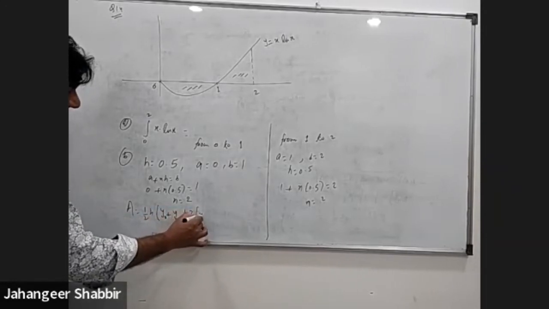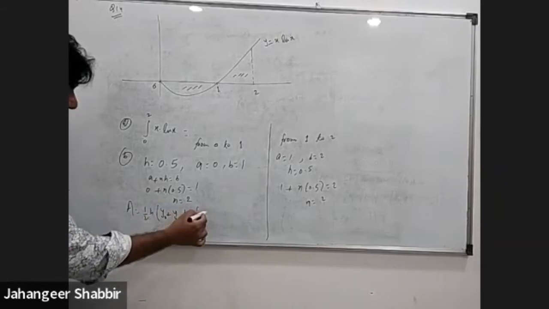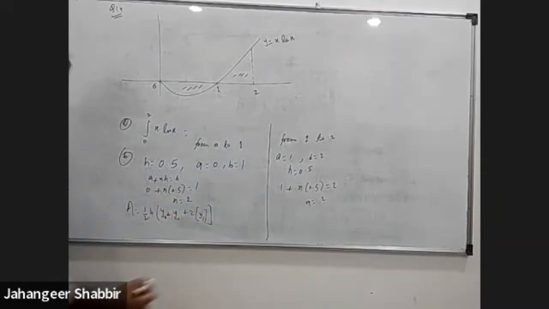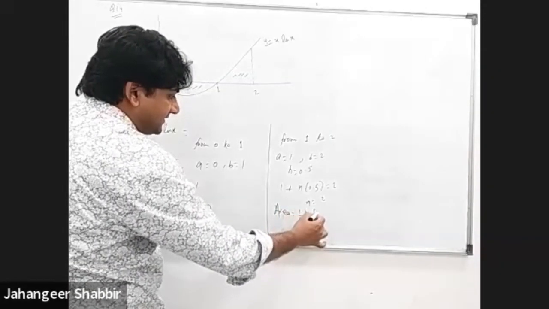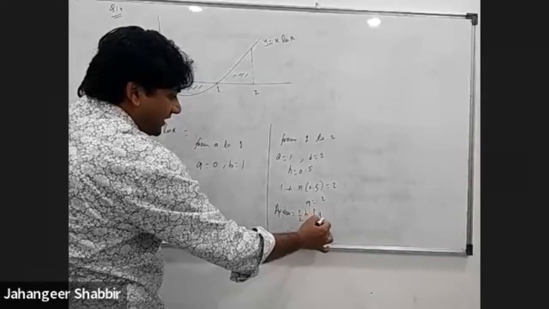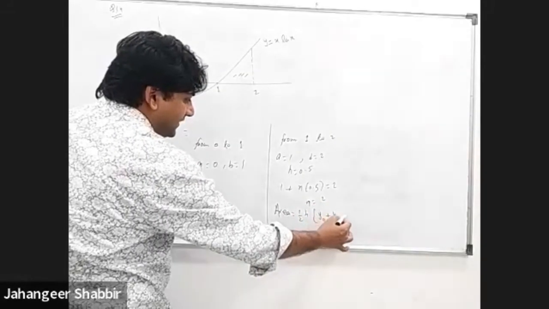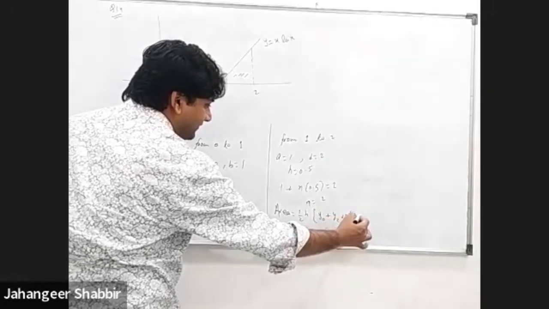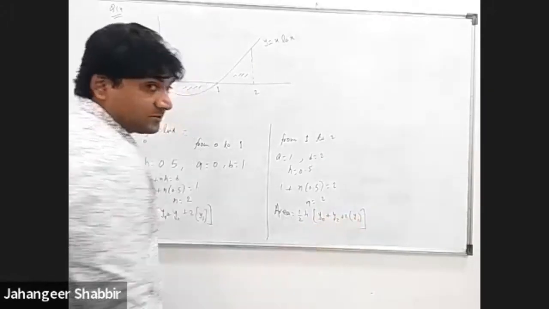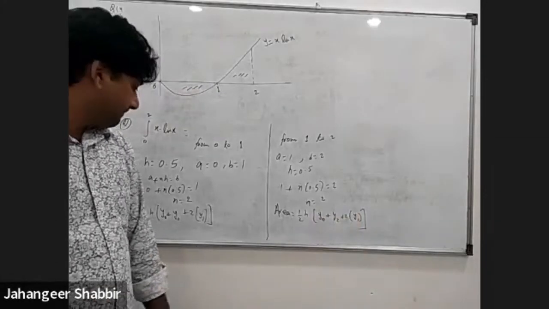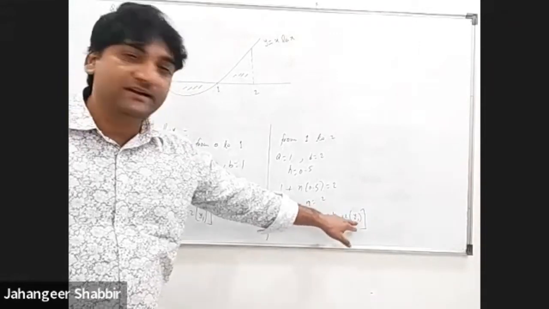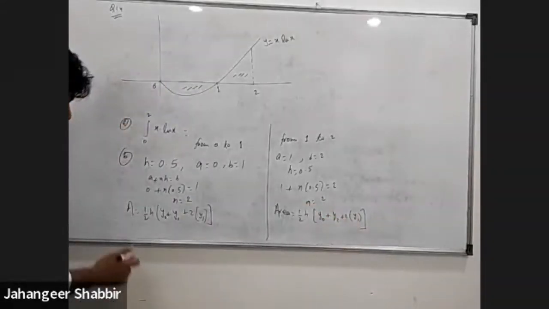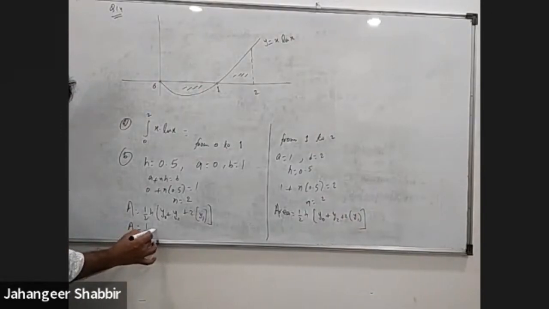Okay. So the area will be half times h times y0, y2, and twice of y1 only, because y2 is over here, nothing left. Did you understand here? Okay. And the area here will be half times h times, n is 2, so again y0, then y2, plus twice y1. So half times, and h is 0.5, it is already given.